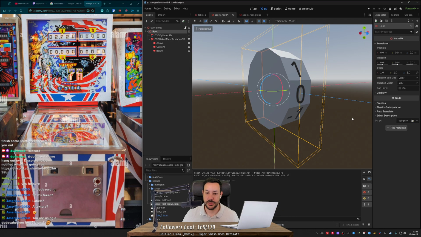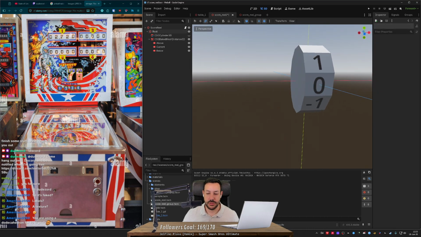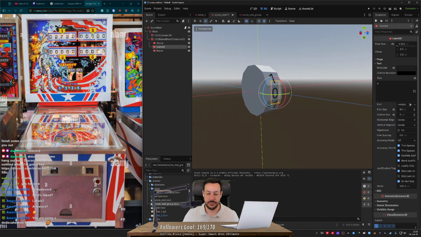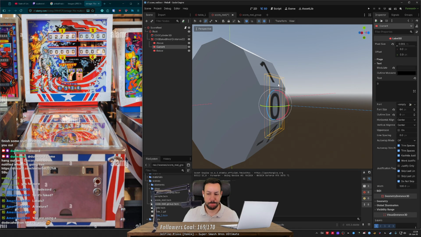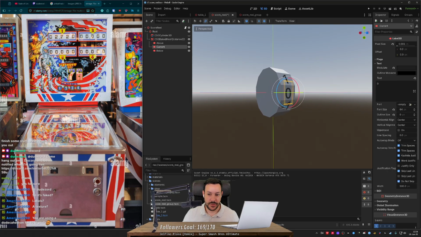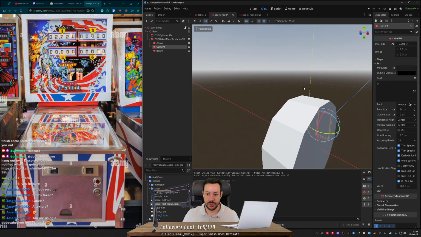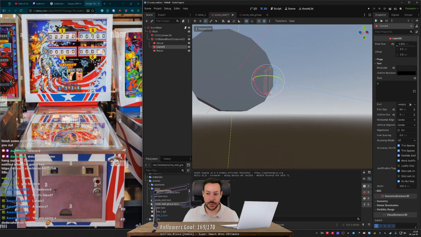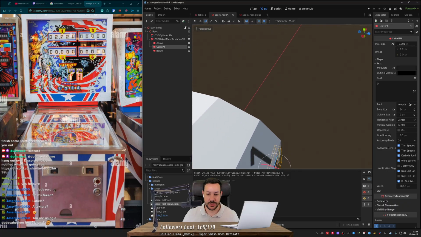A texture? No. What do you mean? No, these are texts that I change in real time. It's labels, yeah. It's fake in the sense that I don't put numbers or letters all around.